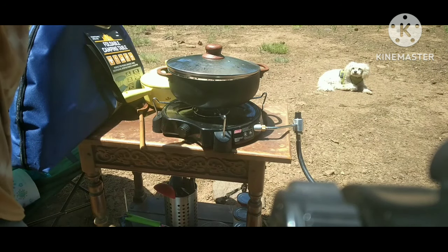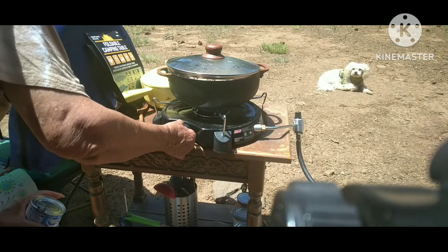Hey, Marty, what you doing out there, sweetie? There she is, watching all the cooking.